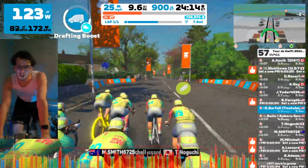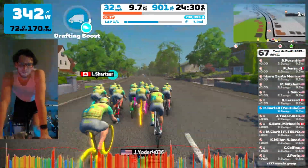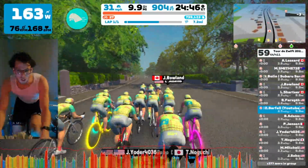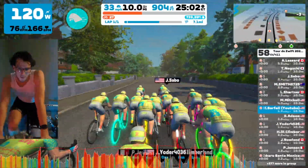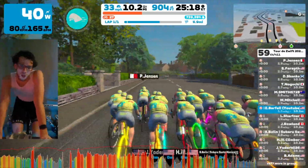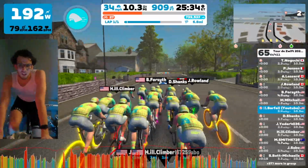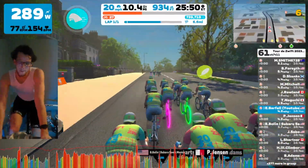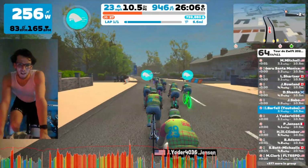That would be awesome. So again, right there, I just use that drafting boost just before the banner just to get the next power-up, an arrow boost. That's great, whatever. Would prefer a feather of sorts, but the Zwift algorithm does not bless me with one. So again, look at that heart rate, 159. Wow. Impressive, actually. I'm super pleased with that.